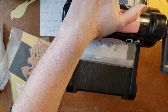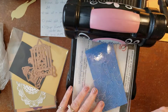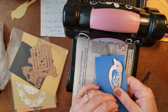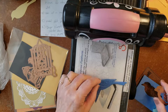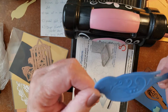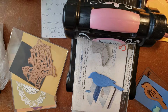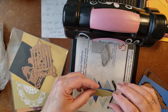If it doesn't cut, we will have to do something else, but it looks like it cut. So there you go. There we have our bird, and look, that's cool. You could just leave it like that and have it out of foam, but really we're just talking about dimension here. So I would take this bird and glue him on my foam.